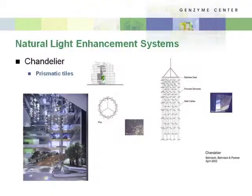Chandeliers. We have 16 chandeliers. Heaviest one, 250 pounds. Lightest one, 75 pounds. Last weekend, we just got done cleaning them. What we do is we go up above the prisms, 2 men go out there, hook it onto a winch, lower it down 200 feet, and put it into a big tub.